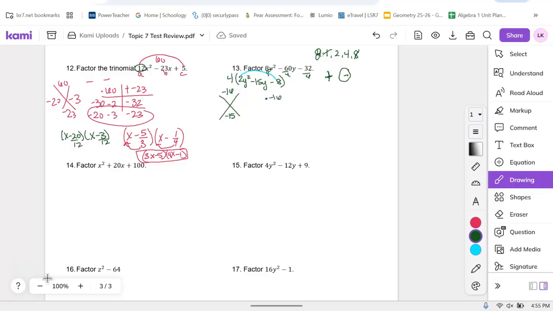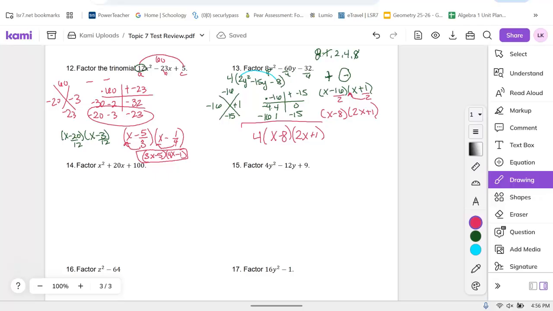So what multiplies to give me negative 16 adds to give me negative 15? Right now we're just ignoring that GCF. So I could do negative 4 times 4, but that gives me 0, so that's not it. I could do negative 16 times 1, and that would give me negative 15. And that's a positive one. So then I have x minus 16, x plus 1. What is my A that I multiplied? It is 2. So then I have to divide each thing by 2. Negative 16 divided by 2 is negative 8. I can't take 1 divided by 2 and get a whole number, so I bottoms up. 2x plus 1. Now I have to bring down my GCF, so 4 times x minus 8 times 2x plus 1. And there's your answer.